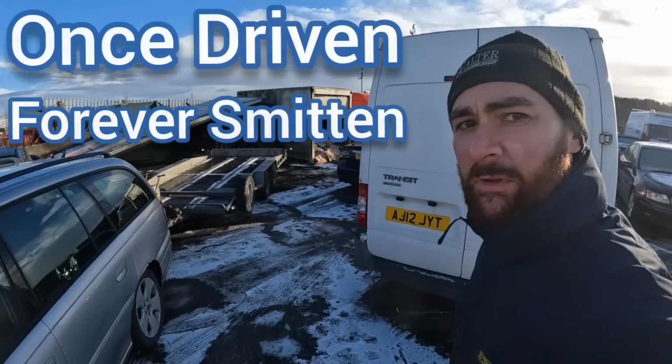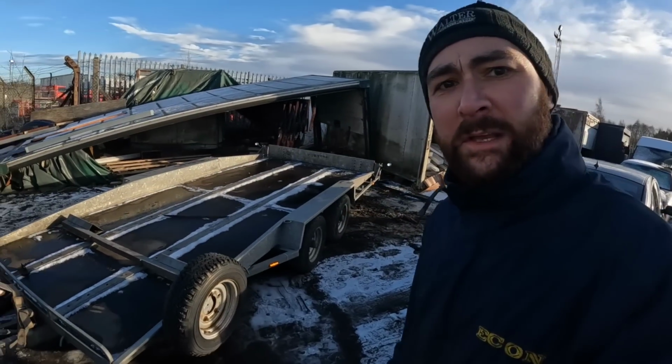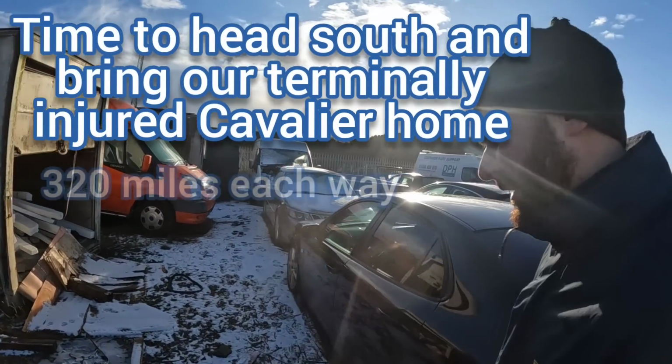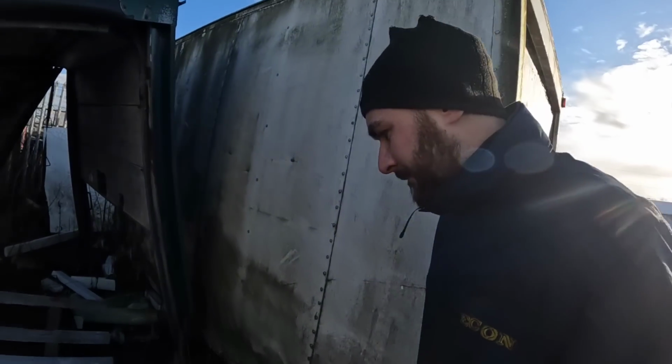Right folks, well, got the Omega loaded up and I've just picked the trailer up down in Bathgate, courtesy of Stevie again. Big help, just done a light check, put the number plate on it. Gonna go up the road and do the tyre pressures in the Omega. And as soon as Kenzo's finished his work, we're gonna get on the road.